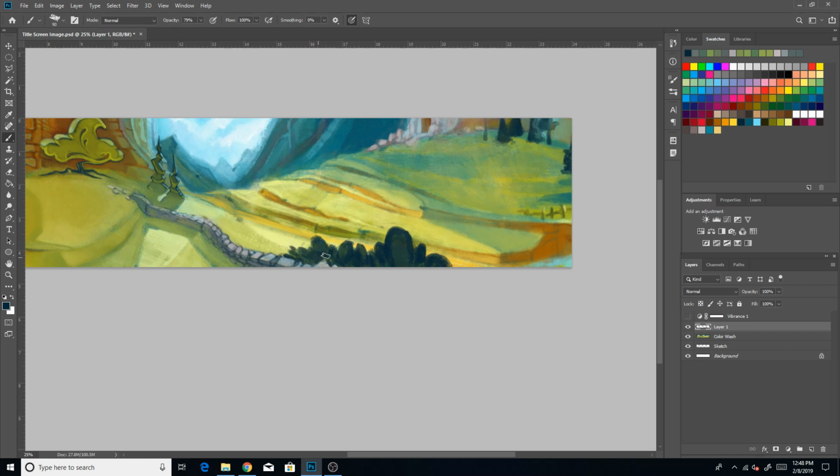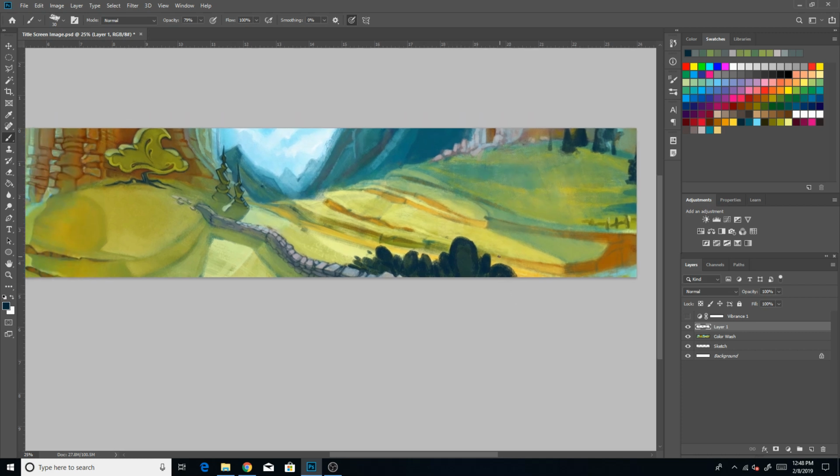So I don't want to pull away from that too much, but at the same time it does need to be slightly more. I'm going to have to add more details, some more design elements into this in order for it to look closer to us than, say, these three trees are.